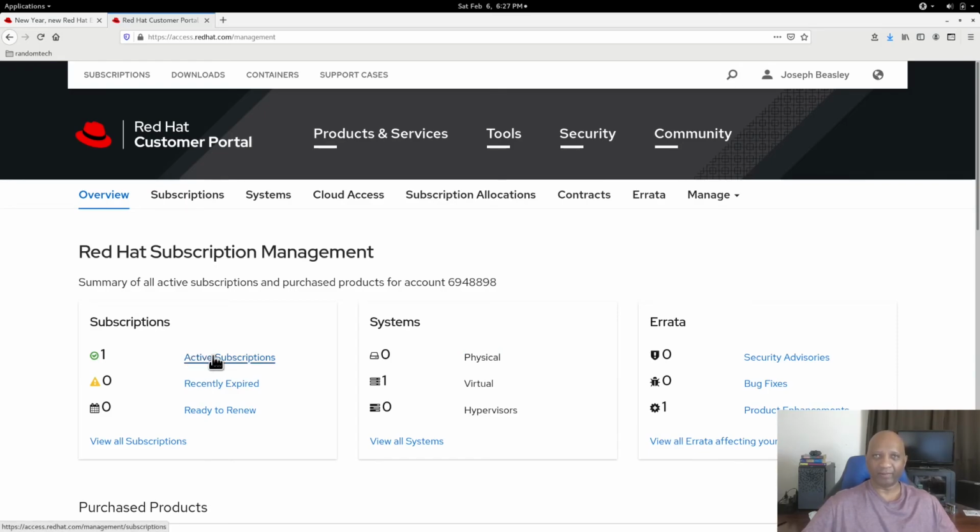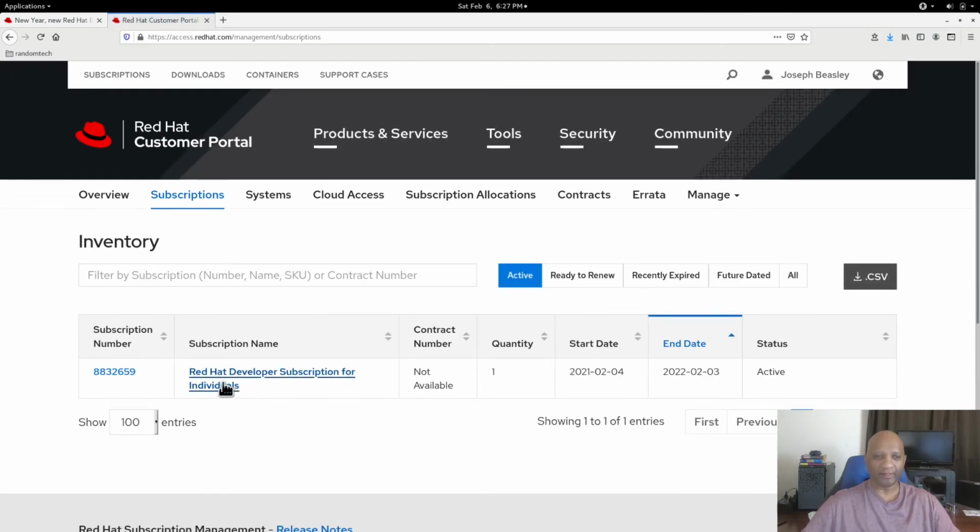And if you read some of their documentation, they talk about adding the developer subscription to an existing subscription. So if you need information for that, go back into some of their documentation here. But when I look at this one active subscription, I see that it is a Red Hat developer subscription, and it has a subscription number assigned to it. It will have a start date and an end date. When the subscription expires, you have to come back into this portal and renew the subscription. That will allow your servers to continue getting updates and patches and things like that.